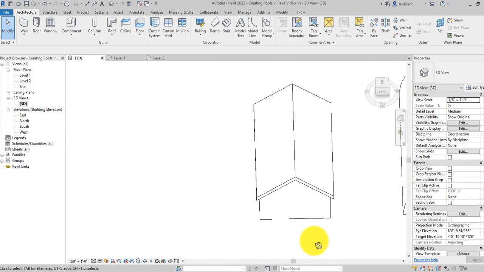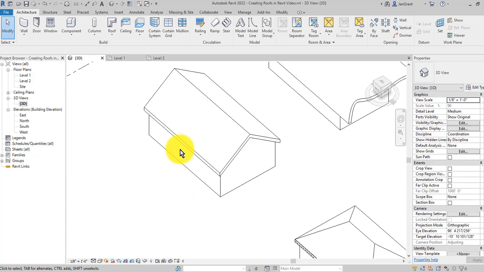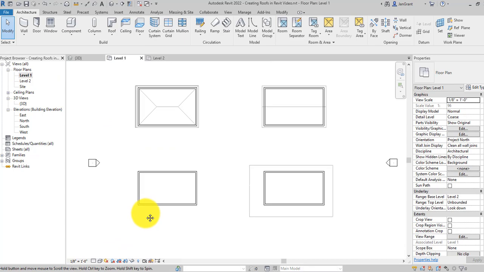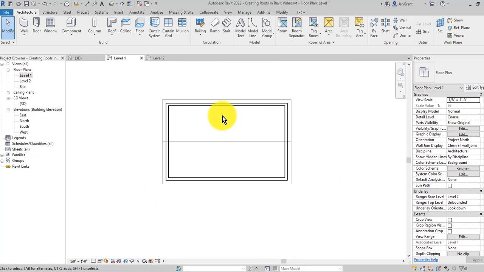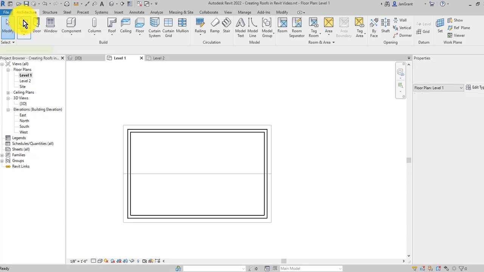Now, the new part of this video, and this is what I'm getting at here, is what happens when you have an extension of your project or an addition that's added here, and now you need to tie that roof in. So maybe from the beginning you have an addition and Revit will automatically pick it up, but now we want to add something. So we'll go to level 1, and for this project here, we want to add an addition. So we'll go ahead and start the wall tool.